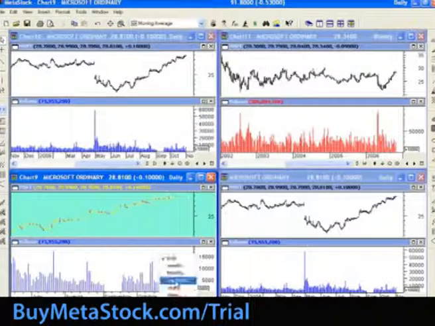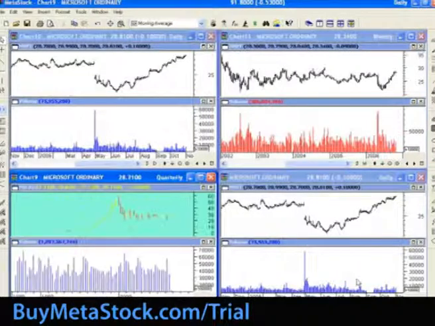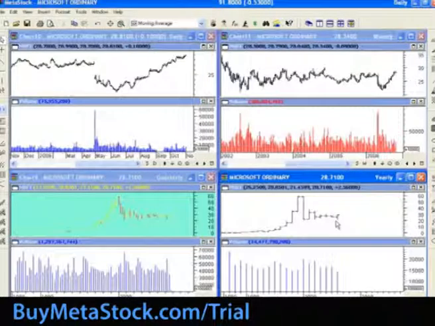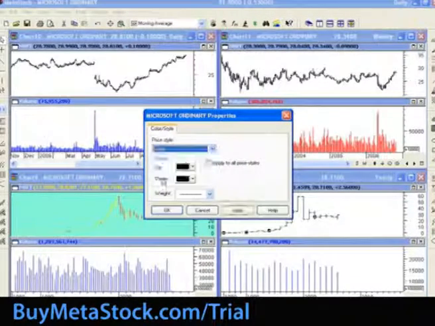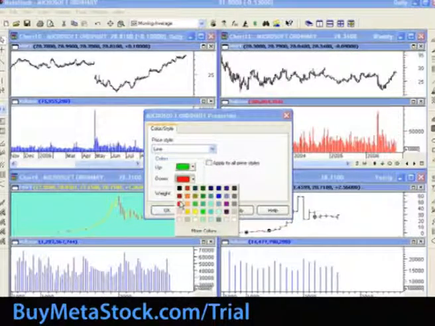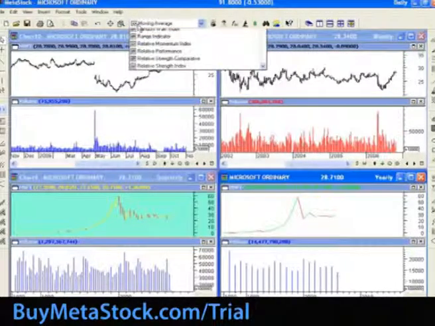And change this to quarterly. Then we'll change this one to yearly. And we'll make it a line graph. Plot a moving average on it.